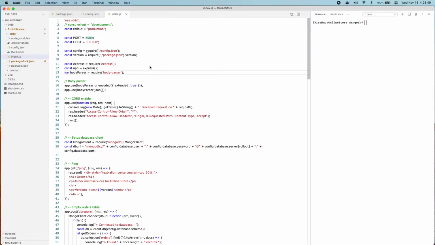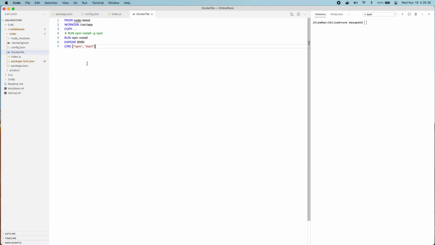Now that we have verified that our application is working fine locally, it's time to create a container image out of this. Please note, our objective is not to run a container at this point, but just to create a container image which will then be pushed to a container repository. In the next videos, we will see how this image from the container repository will be used in Kubernetes to deploy the application as a microservice. So the way to create a Docker container image is through something called a Dockerfile.